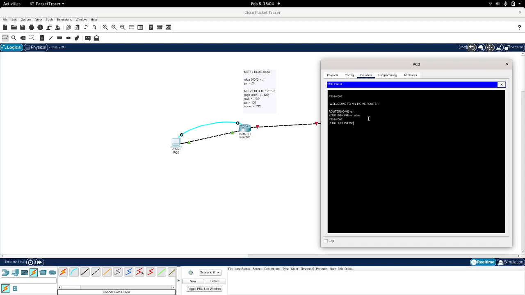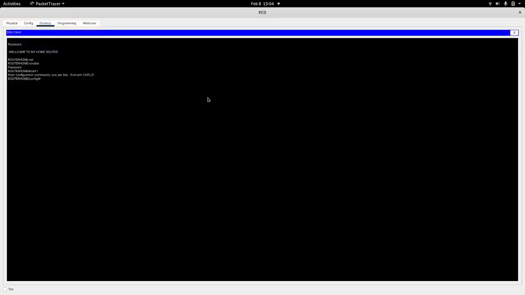Now I can configure the next IP address, right?